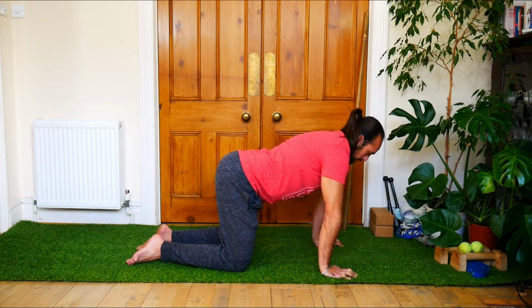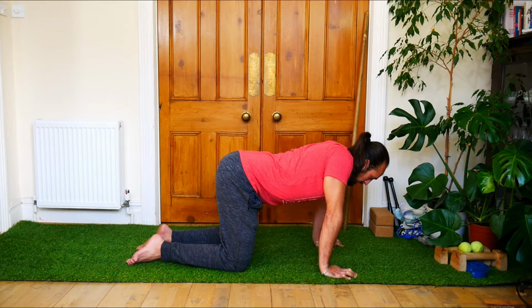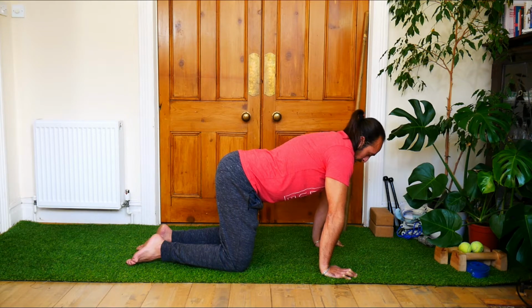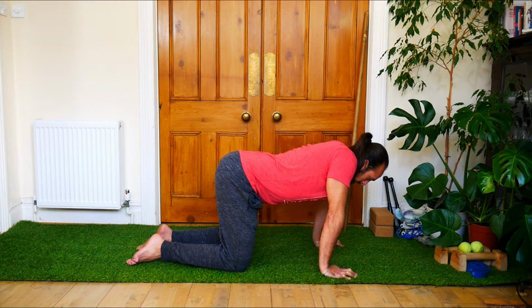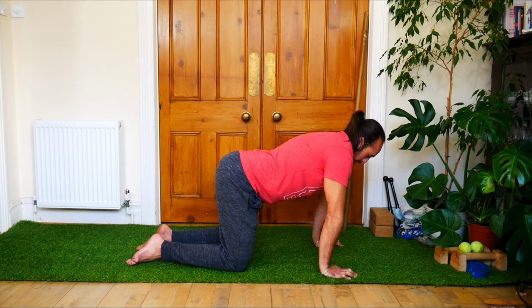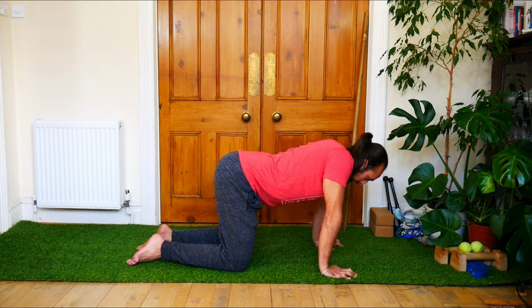Now as you're going through this, also tune in, assess, see how it feels. Are there any particular areas where you feel you might be moving a bit faster, struggling to control? Are there any areas where maybe it feels a bit more tense, tighter, more restrictive? Make note of all these little details. Maybe you have a little difficulty in certain areas of the movement without compensating from somewhere else. And finish there.